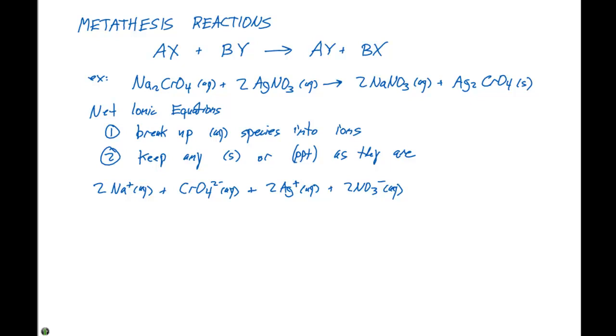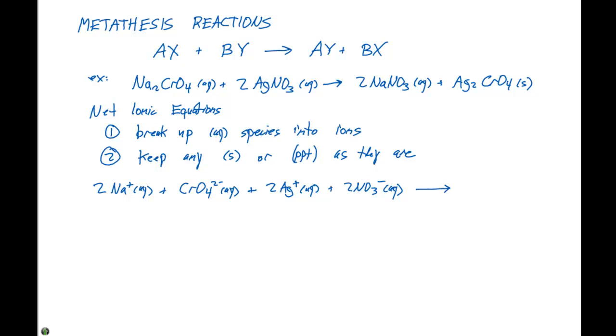What happens is, when each of these ions come into contact with one another, they could either stay ions in solution or they could form a precipitate. The solubility guidelines are going to help us predict what's going to happen in that particular reaction. Sodium and silver, 2 cations, are going to repel each other, so they're never going to form a precipitate. But will sodium form a precipitate with nitrate? If we look at the solubility guidelines, all nitrates are soluble, and a precipitate will not form. But a precipitate will form when Ag+ ions come into contact with CrO4 2- ions.